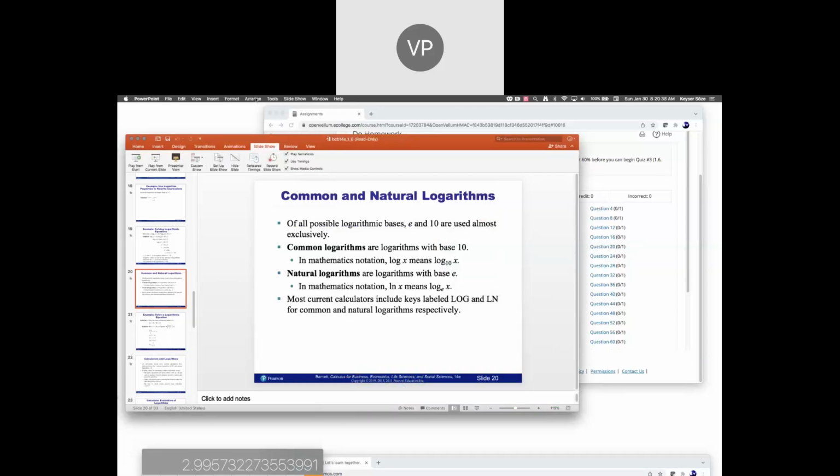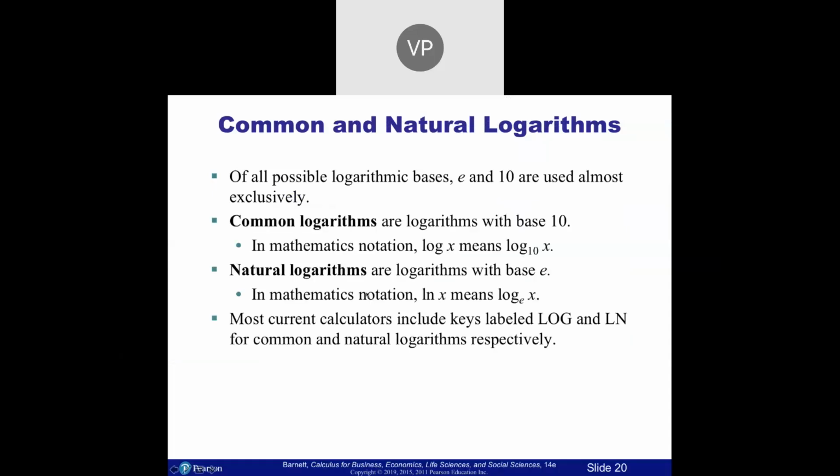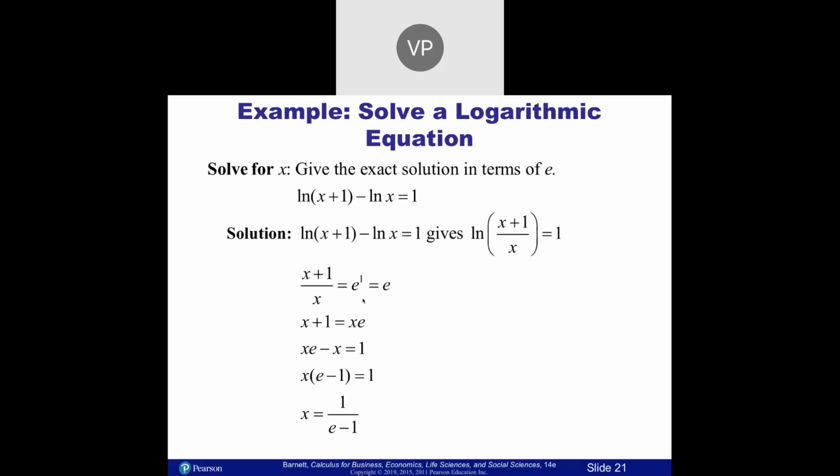So let's resume where we were. So there's your calculator, your two buttons. And now they want us to find the exact solution in terms of E. So let me make this clear too. Whenever they ask for an exact solution, it means no calculator. Don't give me decimals, don't round, because all calculators are going to round. Even if you go 8 decimal places, you're still rounding something off. You're shaving off something or rounding up or rounding down. When they want an exact, that means they want you to do it algebraically. They want you to do it with the formulas. So see how this is done.